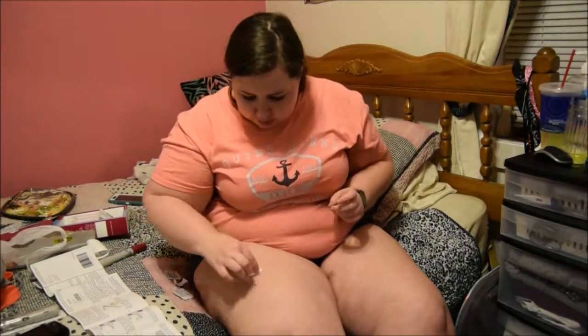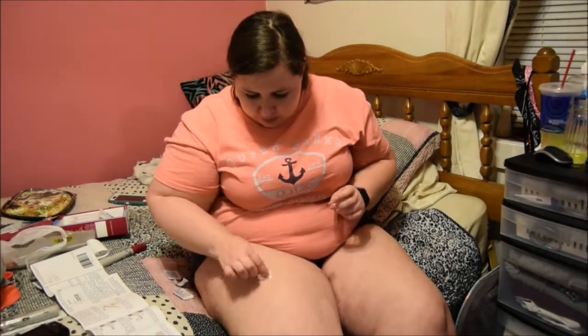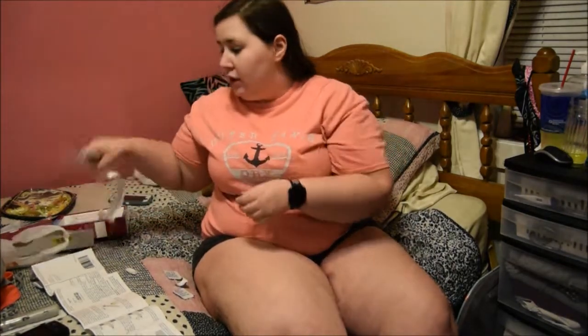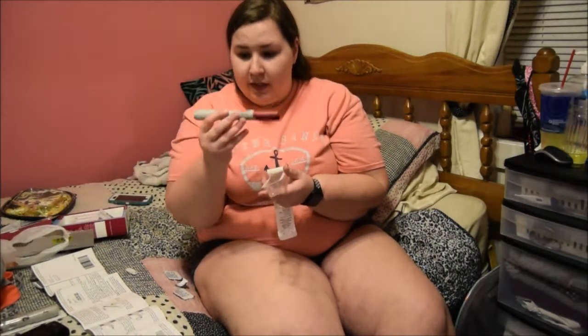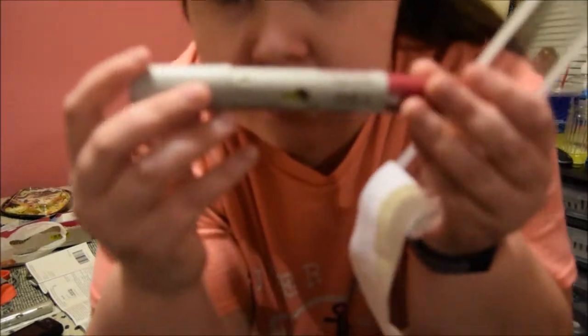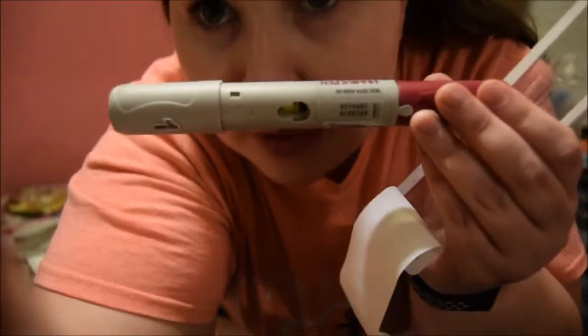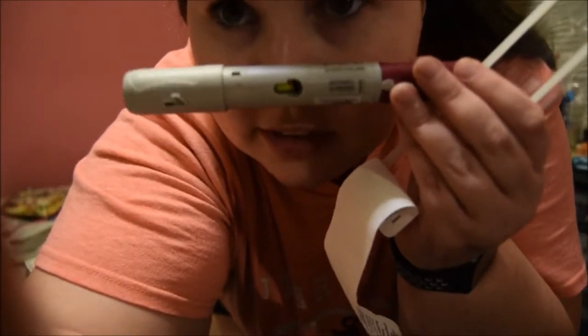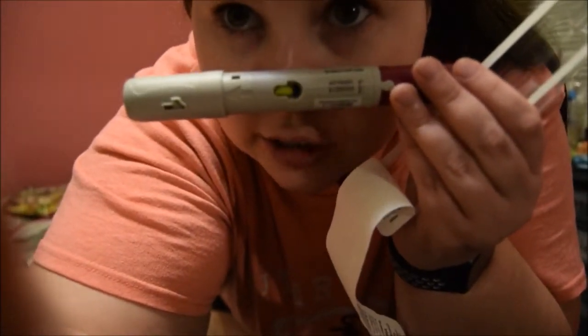There is one done. Now, I'm going to take this little alcohol swab. I'm going to clean that one off. And so this one is done. I'm going to dispose of it properly. For right now, I'm going to put it over there. And see how you see it's done. So you can see this little yellow thing right there, which means it's done. You wait 10 seconds and inject it.